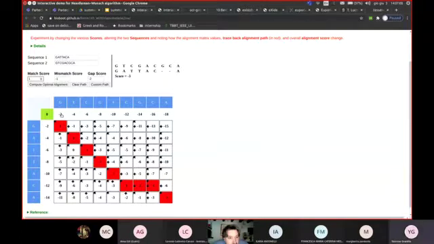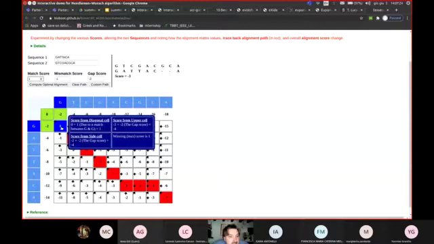So the cost to align a G with nothing is -2, but the cost to align G with G is 1. So it isn't a cost; it is a gain. How much do you gain? You gain 1.